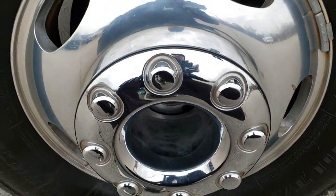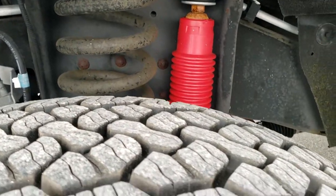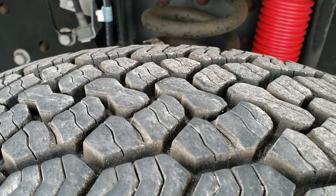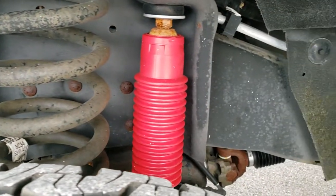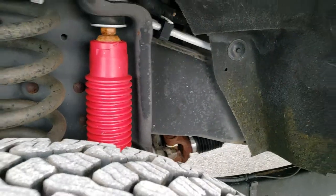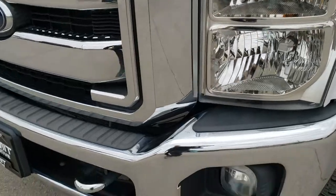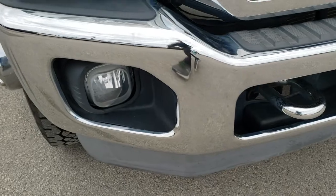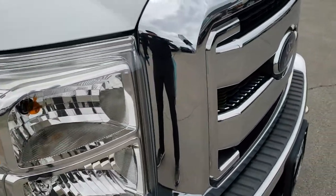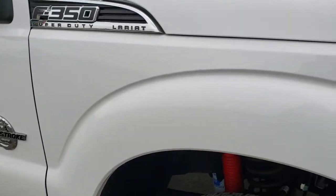It comes with the factory polished aluminum rims and BF Goodrich Rugged Trail LT245/75R17 tires. In the front, we've got a lot of tread left — probably 80 to 90% of that tread remaining. The frame and underbody is exceptionally clean for the age and miles. It does have the Rancho shocks as part of that off-road suspension package. Headlight lenses are nice and clear. The front bumper is in excellent shape with no dents or dings. It does have factory fog lights, and the front grille is in nice shape as well with no dents or dings on the hood. The passenger side front fender is in nice shape as well.